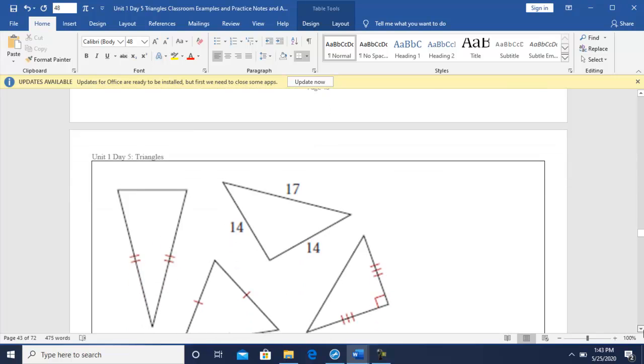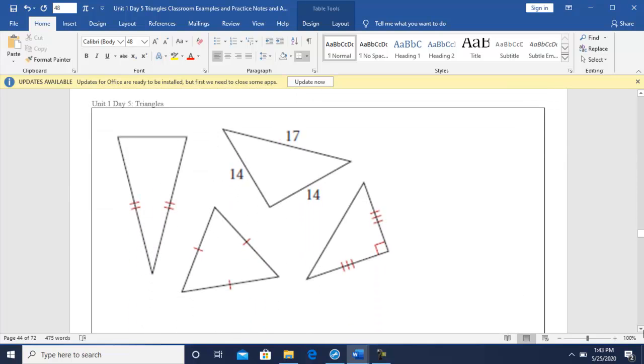Okay, next. All right, so we got 4 examples here. Two sides are congruent. That's an example of an isosceles triangle. 14, 14, 17. Notice that two sides, the length is 14 units, so this is an isosceles triangle. This example here, notice you got 3 tick marks. It's both an equilateral and an isosceles triangle, but since we already used equilateral as an option, we're going to say this is classified as an isosceles. And the last one. Notice the 3 tick marks here, 3 tick marks here. That would mean that they're isosceles.